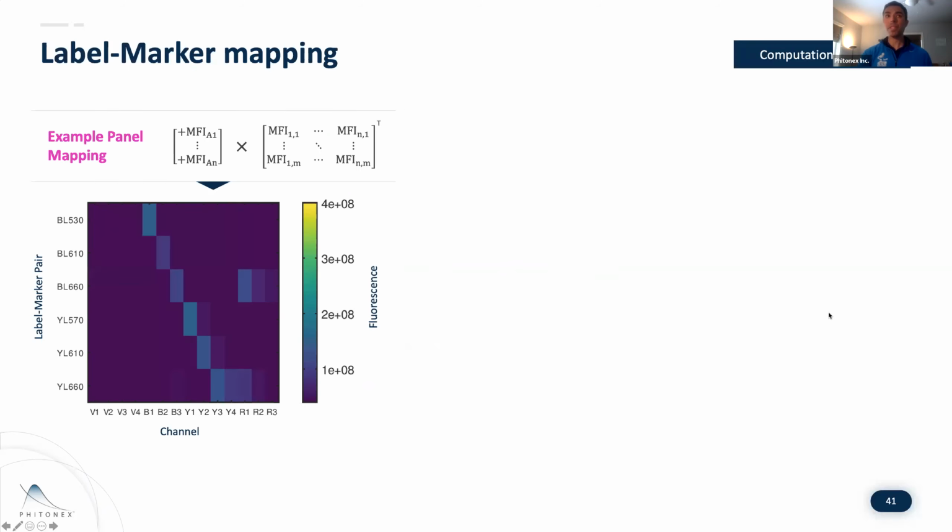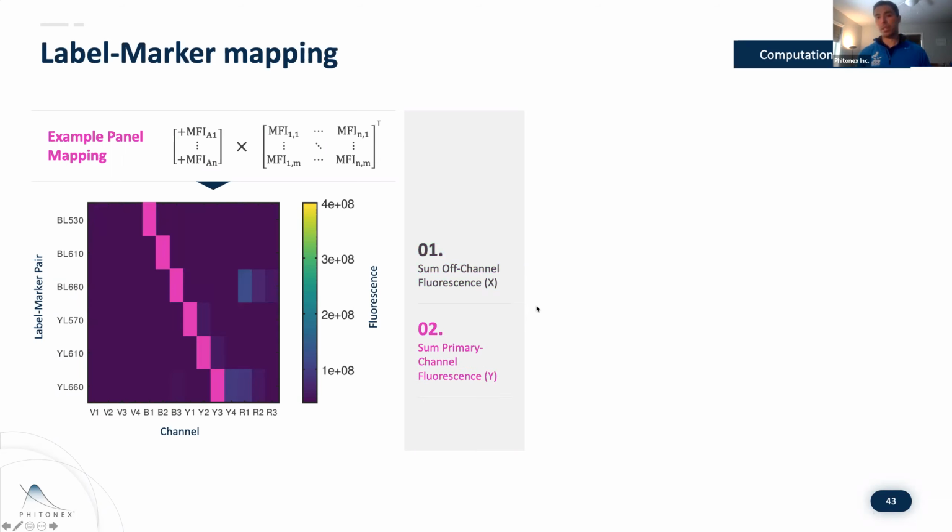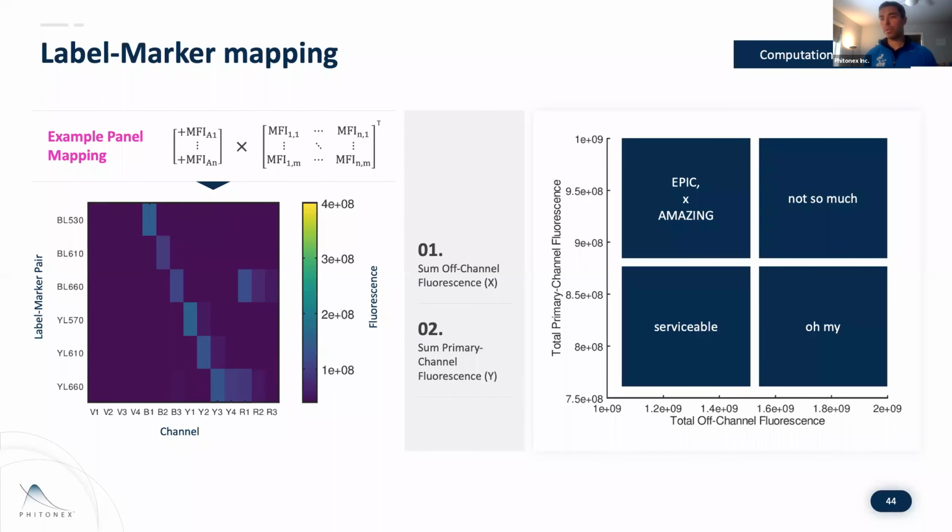And what we could do then is actually permute all of the potential panels that we could make, right? We've got our 6 labels, we've got some antibodies, so let's permute every single combination of every single antibody, every single fluor combination we could do, right? And so what we could do then is measure that. And the way we would measure that is we could take the sum of the off-channel fluorescence, right? So we're actually dinging ourselves if there's off-channel fluorescence at all. And we can optimize for that in a way that we're really not doing now in panel design. And then we can also take the sum of the primary channel fluorescence. And we can think about this now as an optimization problem, right? Not a let's deal with compromises problem.